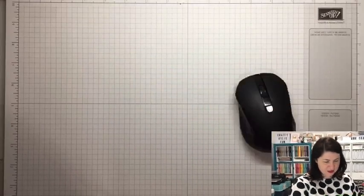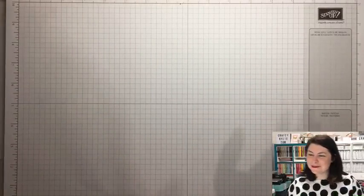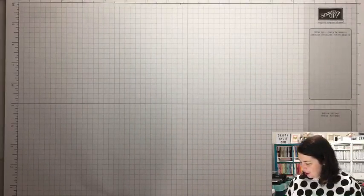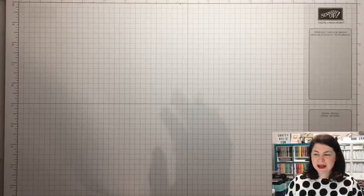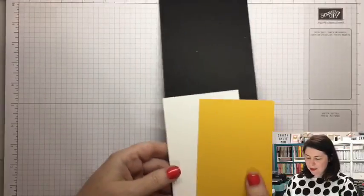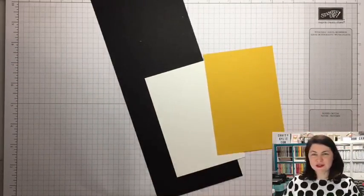Let's get creating! I know it's a bit of a shock, isn't it — we're going to jump right in and get happening. I'm going to put my little face in the right place because I can chat and craft at the same time. The colors I have used — of course you could decide to use any color you like — but I have decided to do Basic Black, Whisper White, and Crushed Curry. I haven't used Crushed Curry in a while so I thought I'd pull that out.